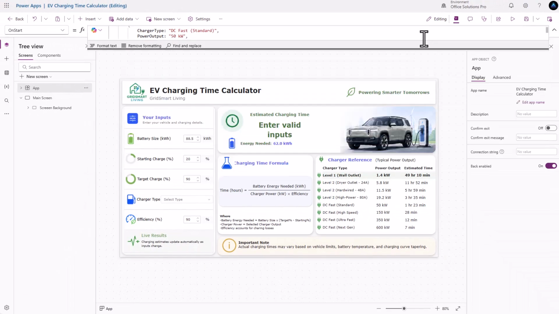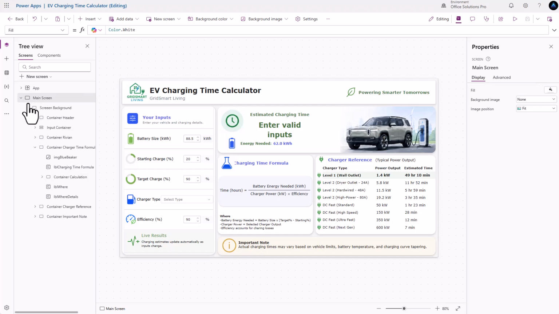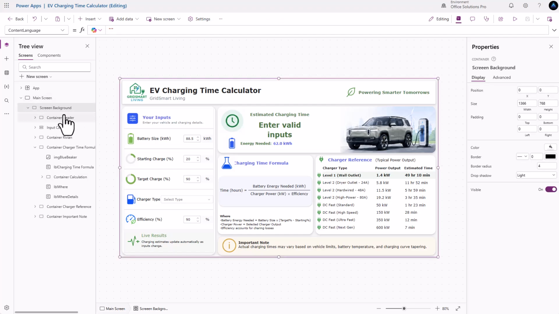And if we put that back at the top here, and expand this so we can see everything here. So these are all the containers. I just used the standard screen background container, and then I threw everything into here. Now for this, I used a lot of regular containers, a container for the header, and then all the individual items here. Not super complicated for that. And we can go ahead and collapse that.